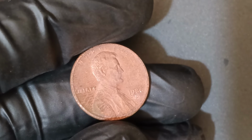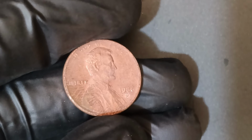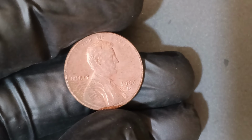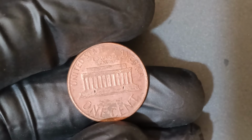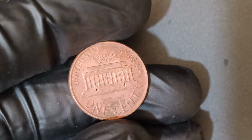Fast forward to 1986. This was the first full year of the second term of President Ronald Reagan. Economically, the U.S. was in a period of recovery and growth, and Denver was one of the key mints supplying coinage for circulation. That year, the Denver Mint produced approximately 4.4 billion Lincoln cents, yes, billion with a B.